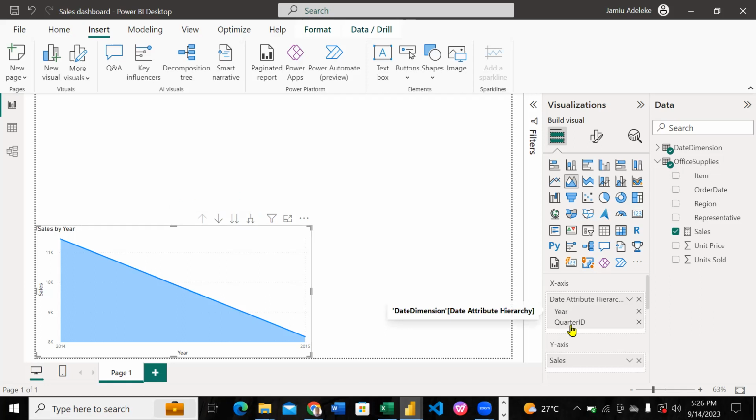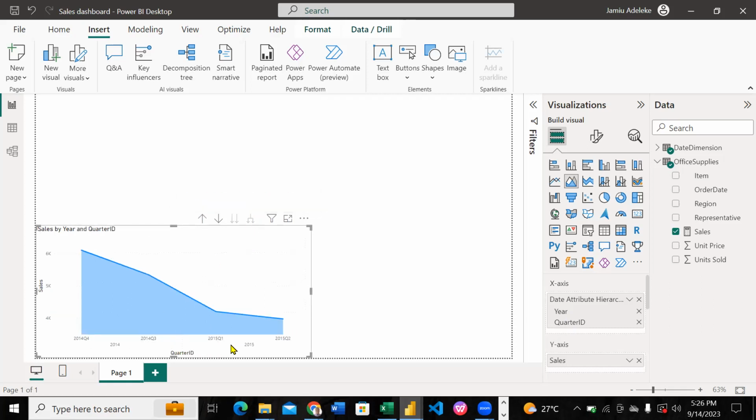Let's say we have three attributes in our hierarchy now. So we can drill down in three levels, but we only have two, so we can only drill down in two levels. So let's say I have three levels, for instance: year, quarter, and month, and I'm already in the year. Before you can get to month, you must pass through the quarter. But let's say I don't want to pass through the quarter, I just want to go straight down. So I just click on this one here. It says expand all down one level in hierarchy. So just click on it. It's going to go down.